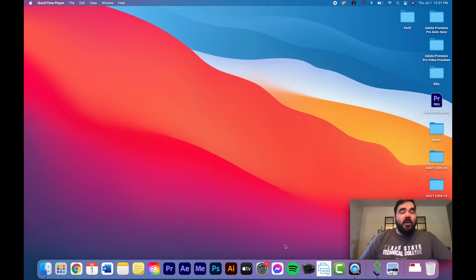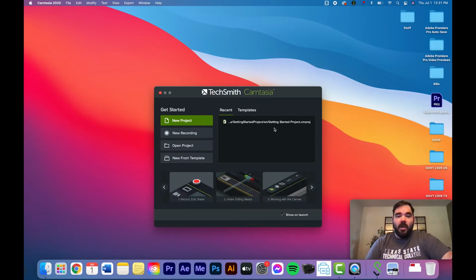So, the first thing you need to do is get with IT and download Camtasia to your computer. You need to talk to IT to do this, but it shouldn't take very long. And once Camtasia is installed on your computer, then you're good to go. I'm going to be using a Mac today, but it should be pretty similar on a PC. So once it's installed on your computer by IT, you're just going to click on the program, and it's going to open up this window here.